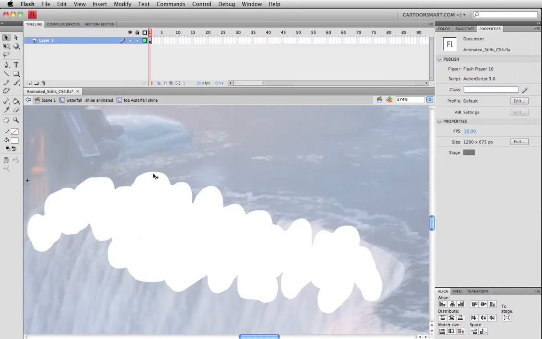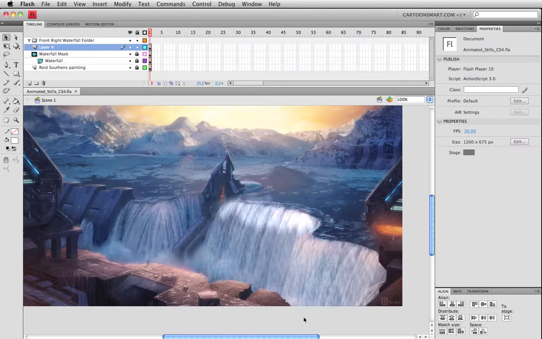Okay, let's taper these down just a little bit. Certainly we don't want to square them off, but there we go. I think that should probably be okay.